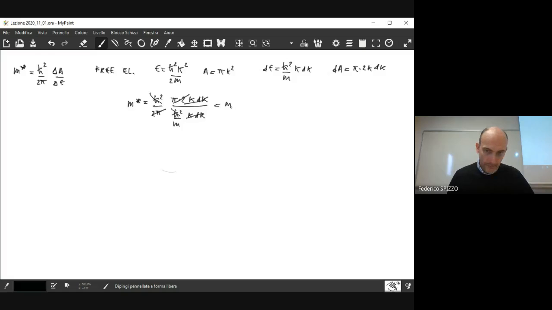In case we do not have free electrons, but we consider Bloch electrons, then m star is just the effective mass that enables us to consider the electron as if it were a free electron, with just a modification of the actual value of the mass of the electron itself. So this comment was just to see that if we use this expression for the effective mass, we actually obtain the rest mass of the electron in the free electron picture.